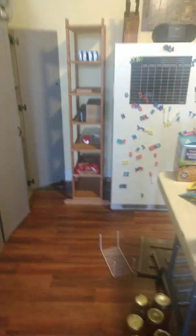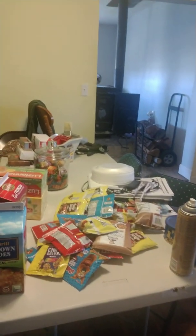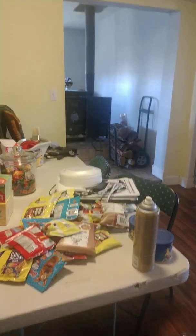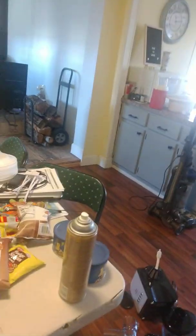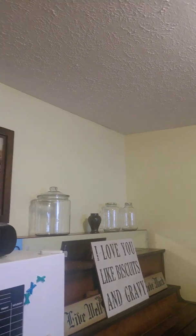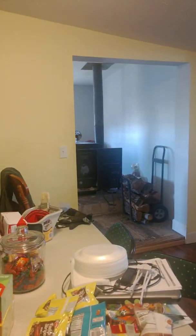So this past week, I have discovered that we have mealworms. If you have not heard of mealworms, they are disgusting. Early this week, I saw some little off-white colored worms crawling where the ceiling meets the wall. I'd see a couple, I'd kill them, and then it went on for a couple days.